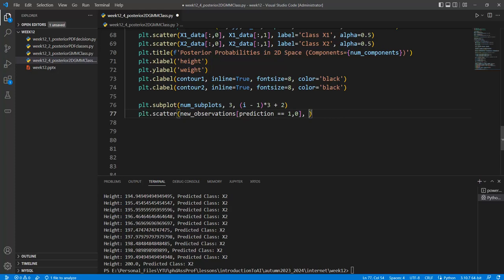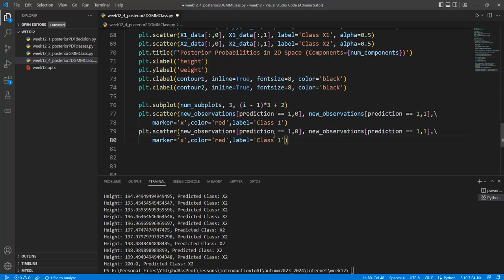After that we should also give the 1 and 1 column values in here, and the marker is equal to X, color is equal to red, and label is equal to class 1. And the new observation 2 and 2 should also be given in here, like O and blue and class 2.